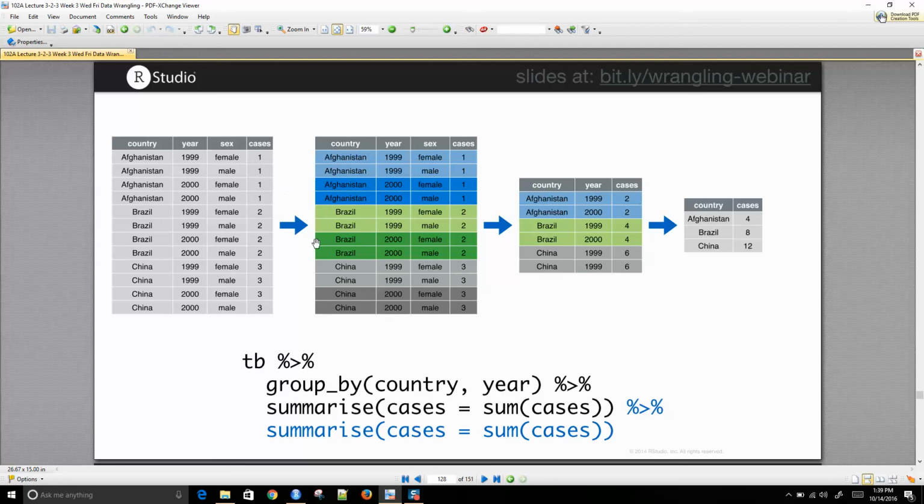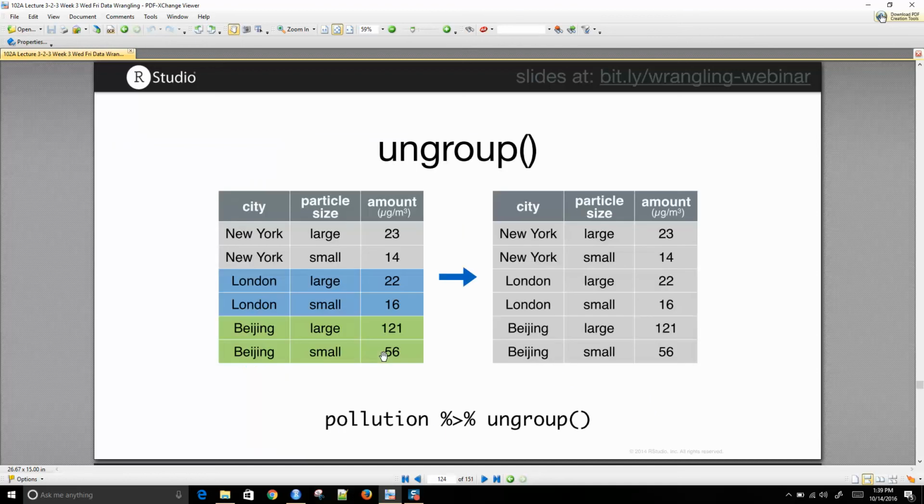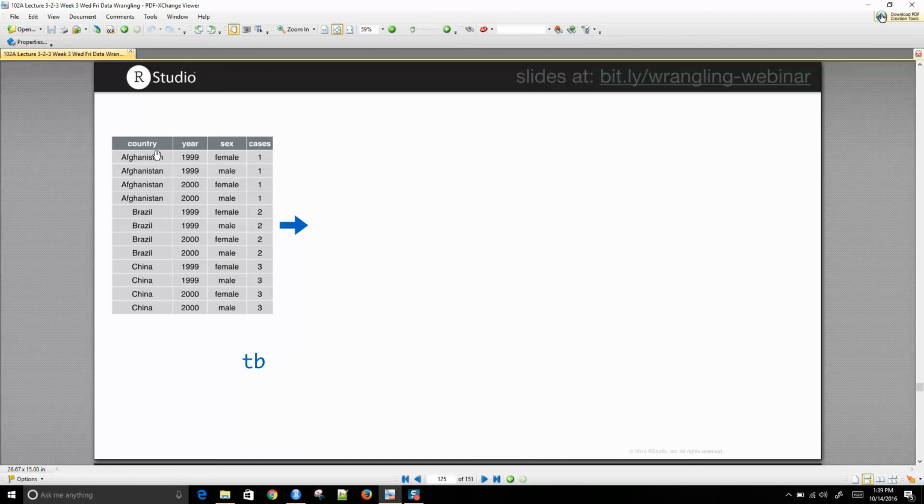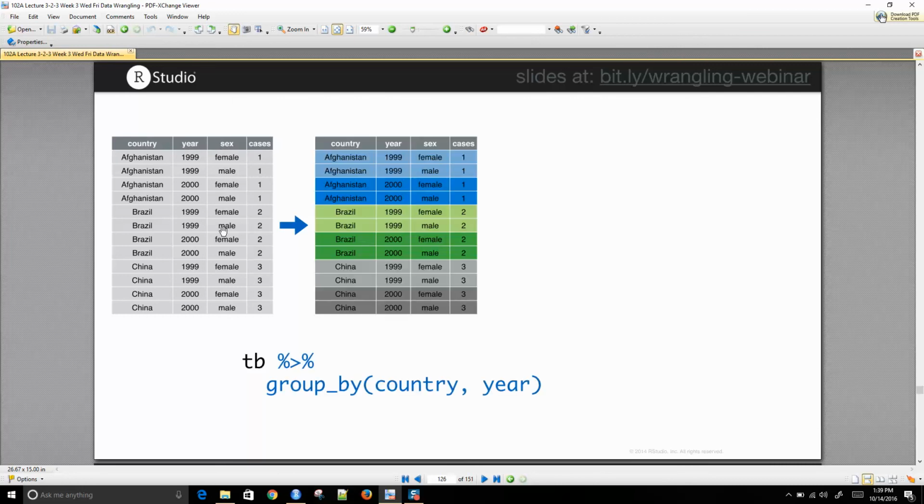So here's a thing where we have grouped by country and year. I don't know if you guys can see this table, but here we've got Afghanistan, Brazil, and China. Okay, and we have year, and then we have the sex. So here we've told it to group by country and year, and so this creates 2 tiers of groups.